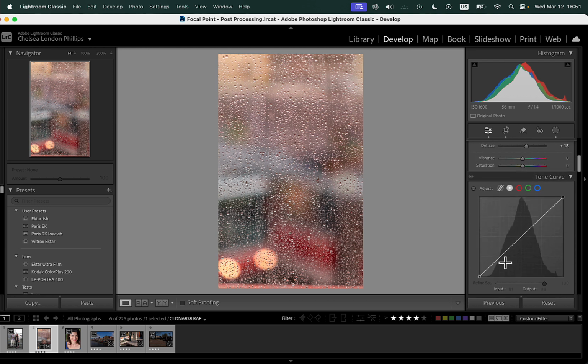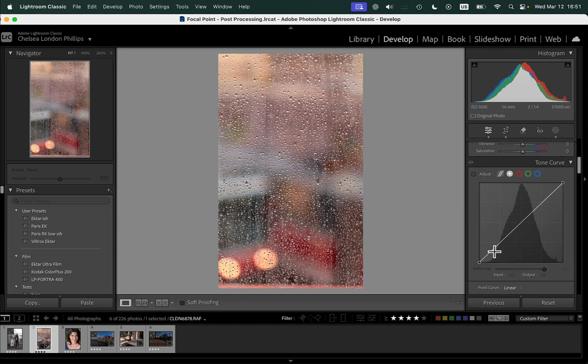Okay, so I think we're pretty happy with this. The last thing that I'm going to do, and this is usually the first thing I do, but in this case, it is going to be the last, is use my tone curve. Now, because I know that I'm working with these blues in my shadows, I'm going to go right to my blue tone curve and pull up my blues a little bit in the shadows to fill it in. I do like how the highlights have a little bit of that yellow as well, so maybe I'll pull that up as well. And then I'm going to do an overall lifting of the shadows to kind of flatten it out a little bit, just to my taste.